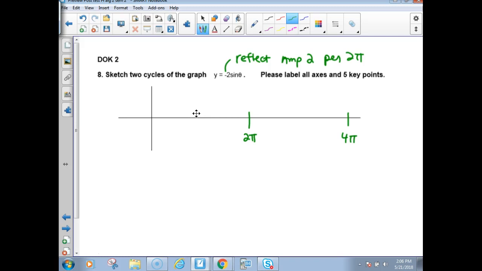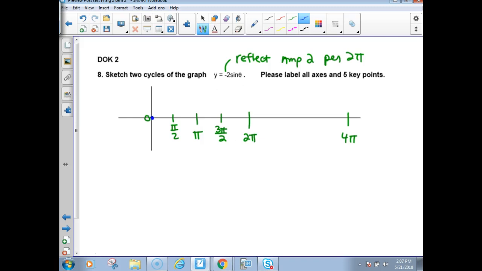I'm going to graph one cycle first, cut 2 pi in half is pi, cut that in half, pi over 2. My x scale is pi over 2. This, of course, is 0. 1 pi over 2, 2 pi over 2. Cut this area in half. That'd be 3 pi over 2. Now, if you want to get the rest of it labeled, we could have kept going. But right now, I think it's best we just go ahead and get a graph.